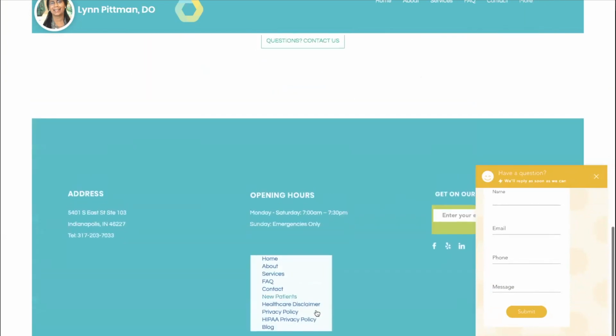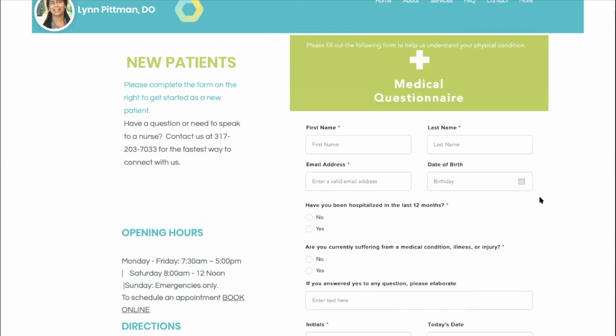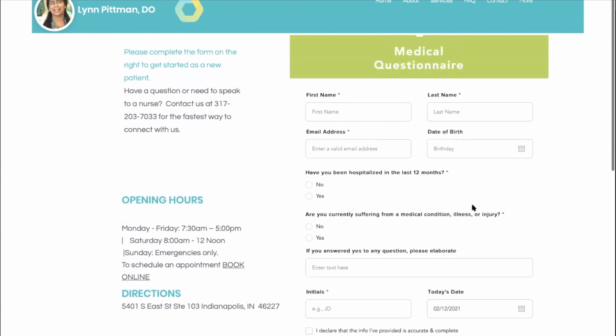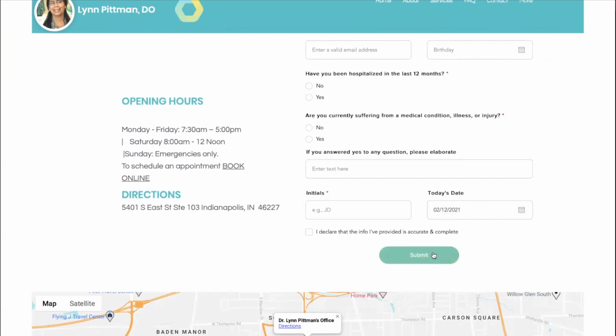Another important feature I wanted to show you about her website that we made work for her. She has a lot of new patients that come in, and one of the challenges was that she needed some general information about them first. So we created her medical questionnaire, making sure we didn't ask any questions that were HIPAA violations. Those of you in the medical field have to be very careful about that. But we created this form for her. This website was made very responsive for her, so it hits all of the elements that I talked about.